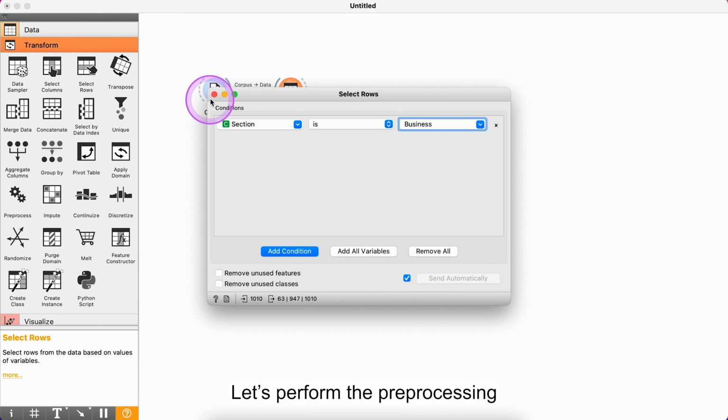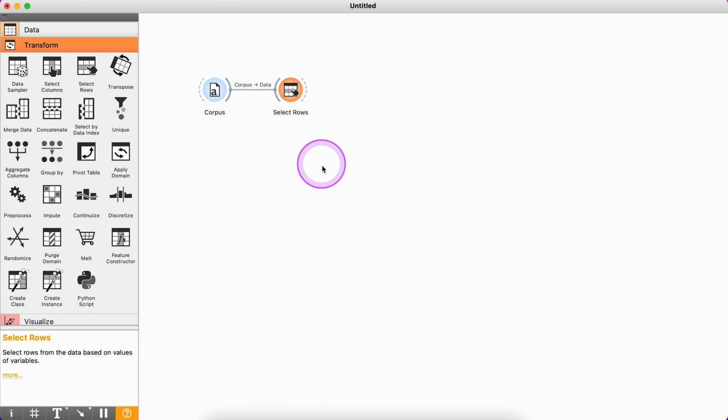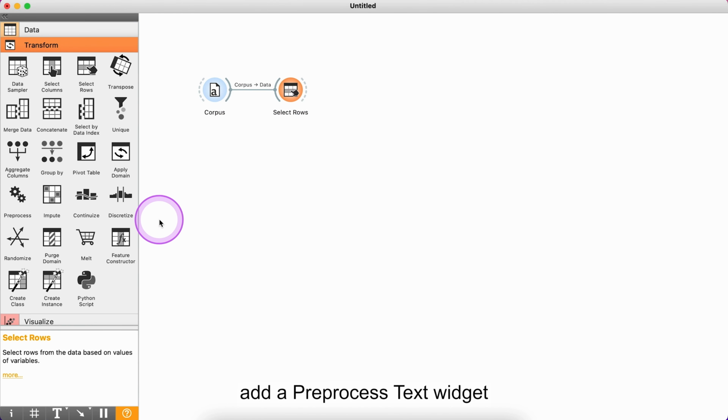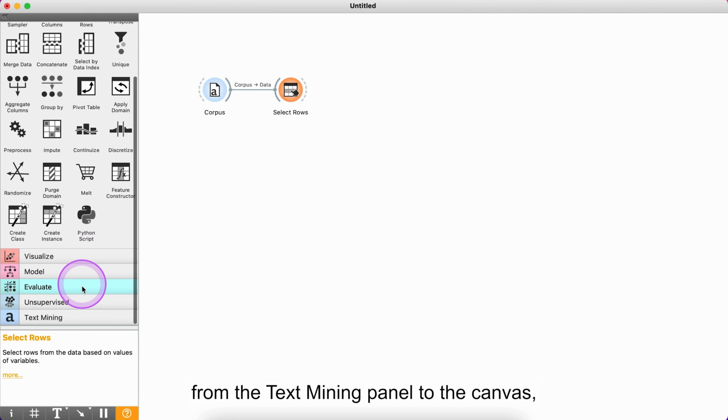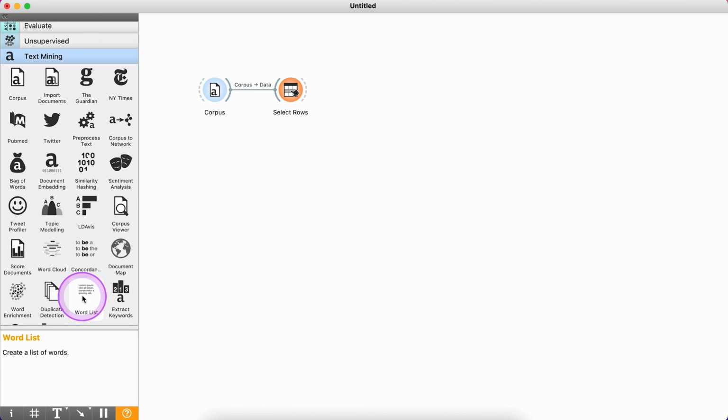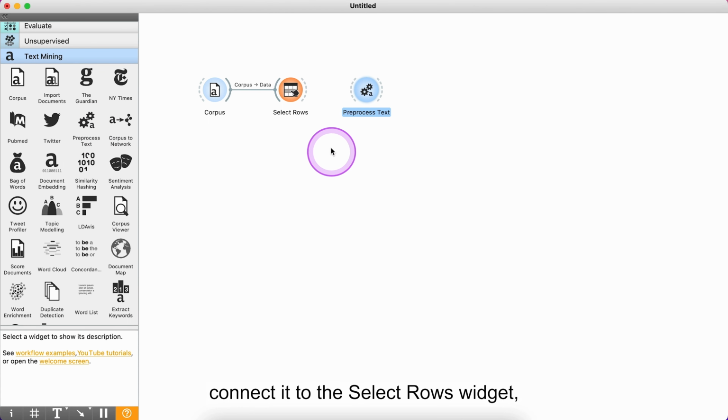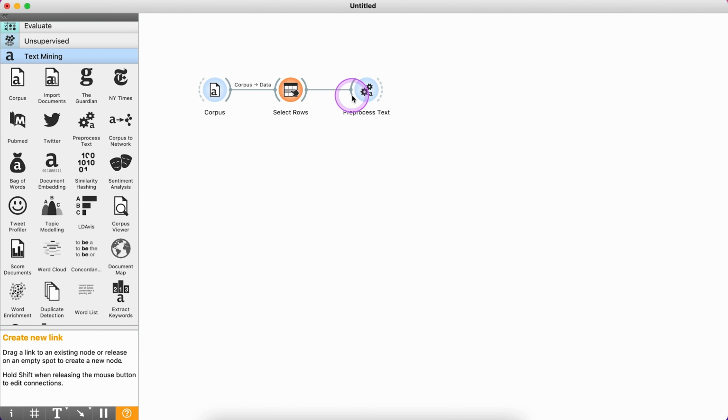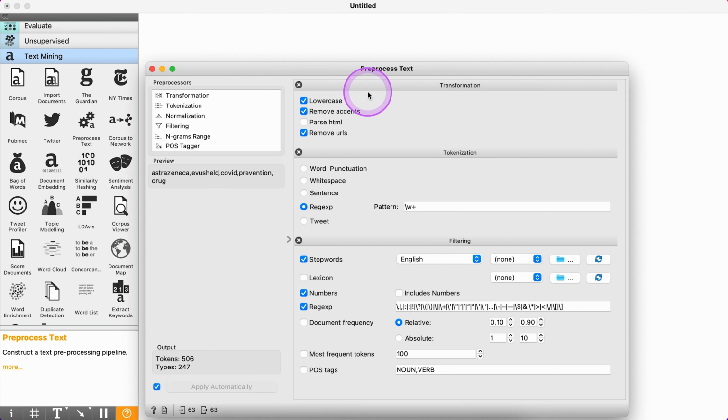Let's perform the preprocessing like in the previous video. Add a Preprocess Text widget from the Text Mining panel to the canvas. Connect it to the Select Rows widget. Double-click on it.